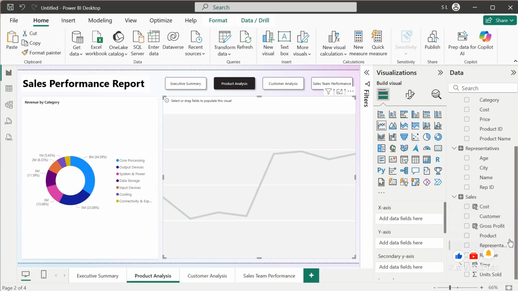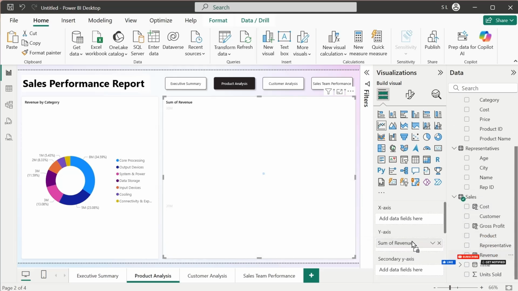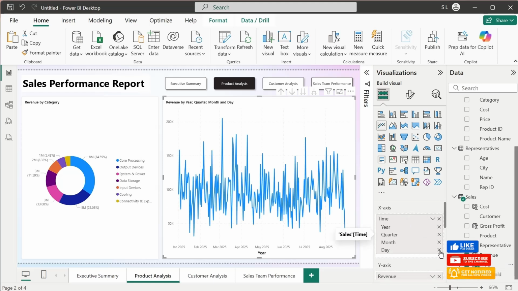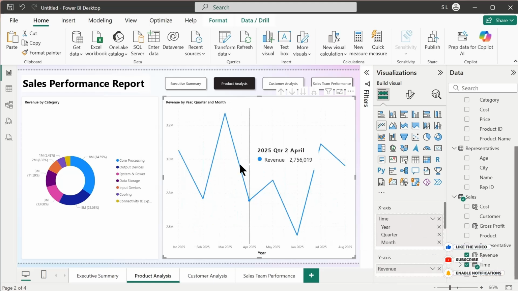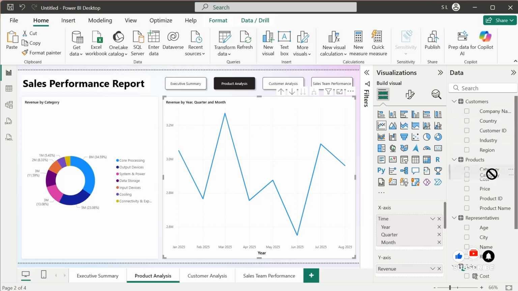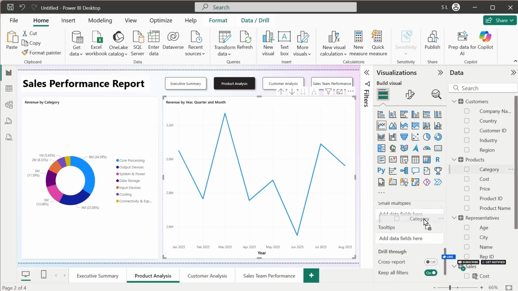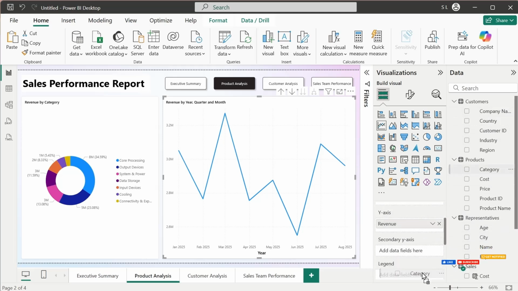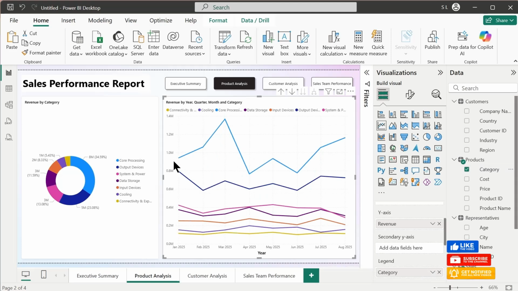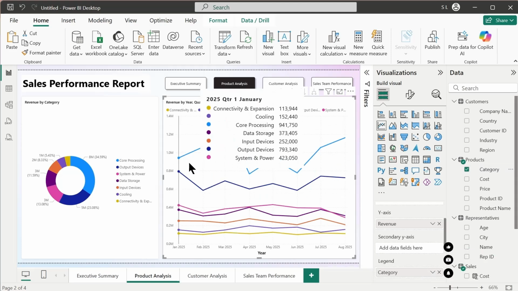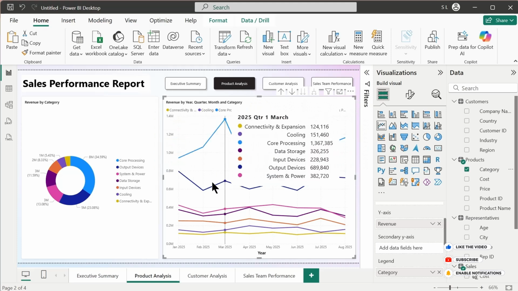And we will add revenue and time period as x-axis. We'll remove the day, and then we will add the category to legend. So now we have sales by category for each month of the year 2025.